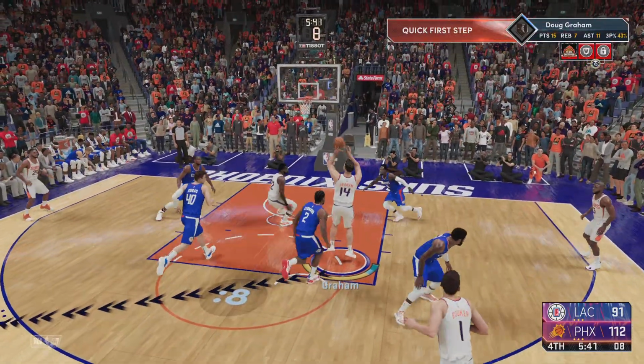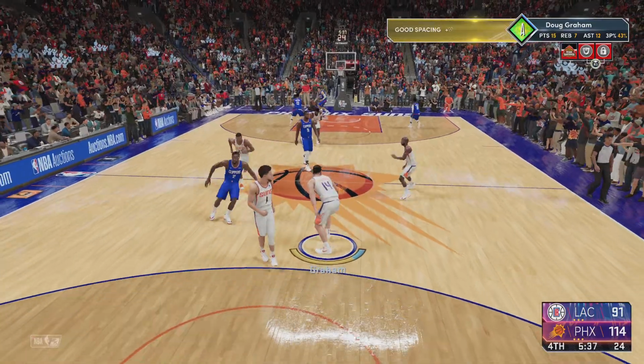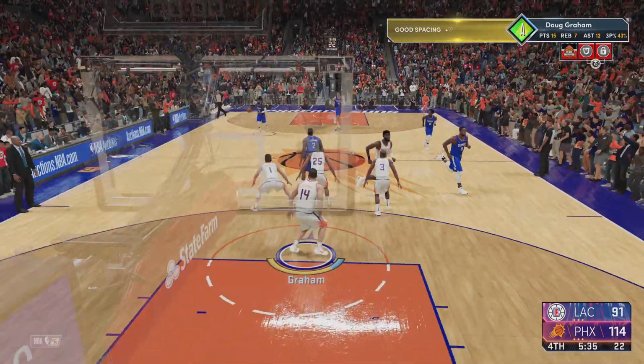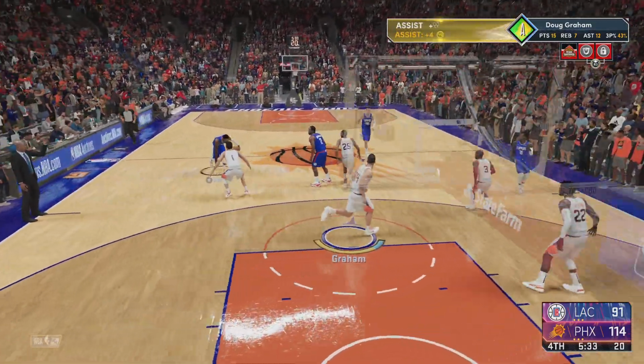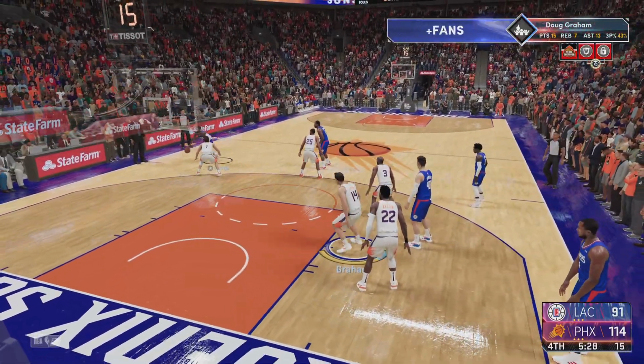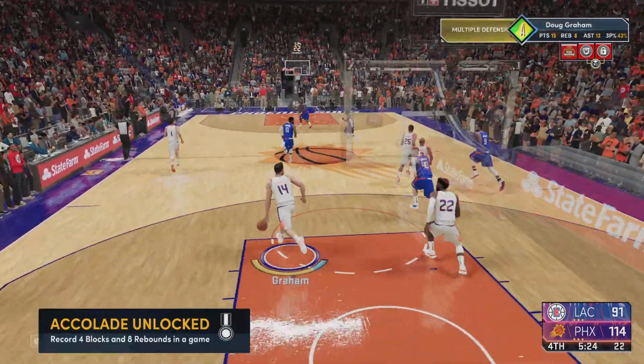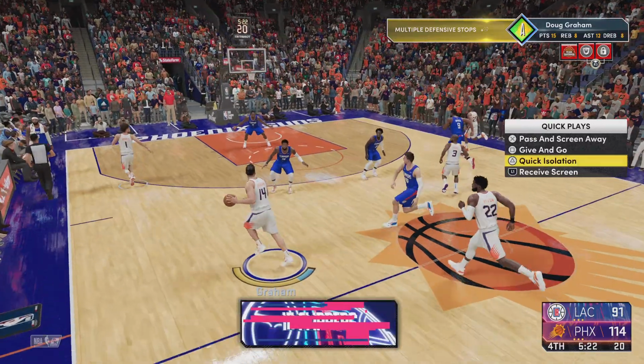Let's get an alley-oop. Double tap triangle, and you'll get the alley-oop. So you get the points there for the pick and roll assist and the alley-oop assist, which boosts your playmaking faster. All right. Oh yeah, power forward, run on the offense.